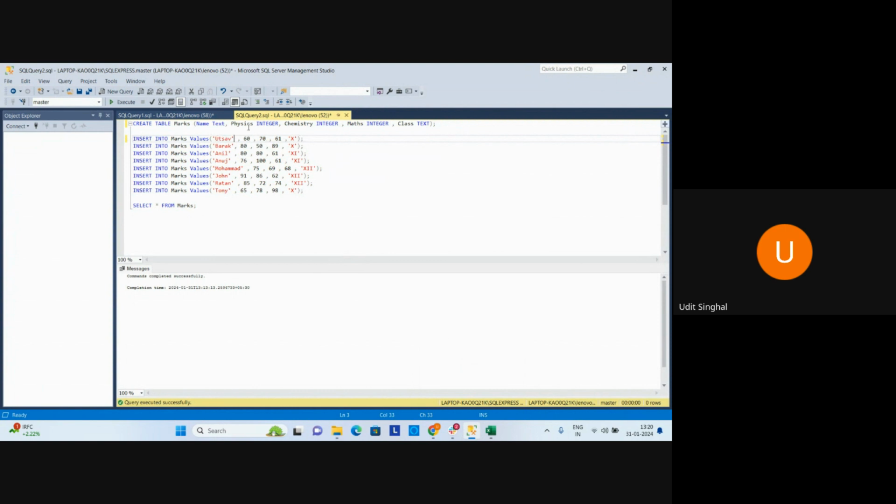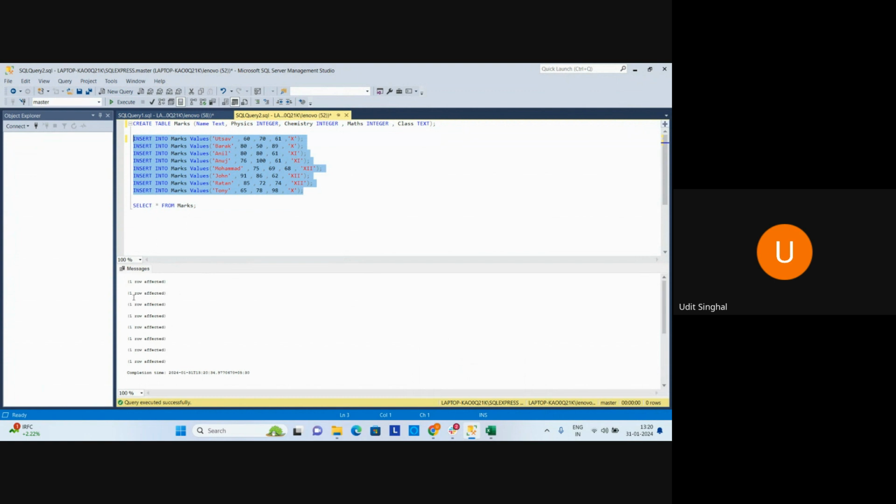For the text data type, I have put single quotes. For Utsav, I put single quotes. Similarly, for this, I have put single quotes. Like this, I will feed all the values. So this is the entire table that I have just shown you in Excel. You can write this on your own as well. If I execute this query, you will see the query is completed.